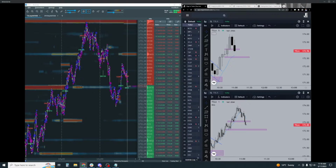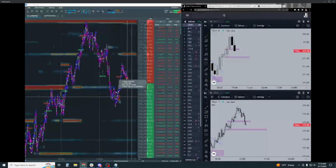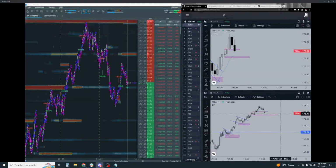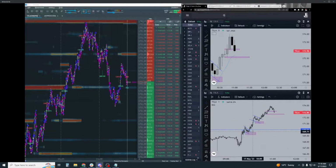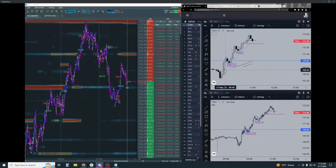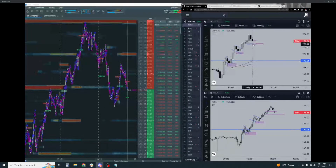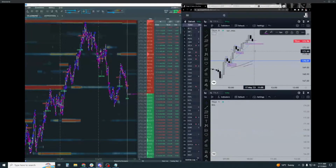Would like to see you today, Bruce. This is 175. This is the time, trader, that you simply have to wait. There's no setup over here. Okay, we're still, you have to look at the bigger picture. We're still forming on a 5-minute chart higher lows and higher highs. So we don't have to bail out from the trade over here. We still have this 172.50 as a key area of support.